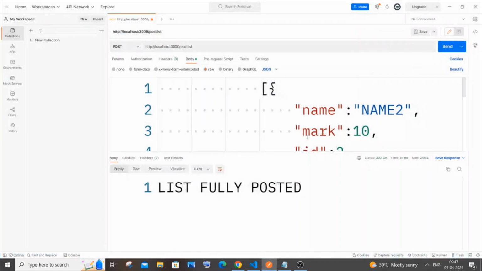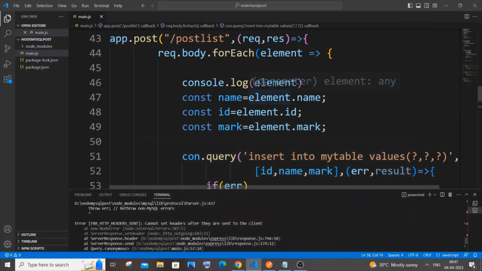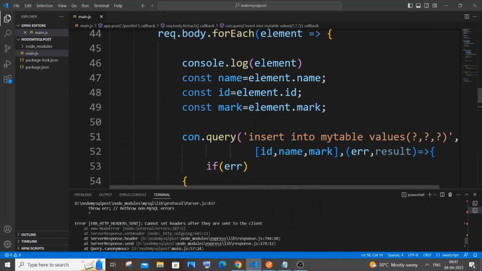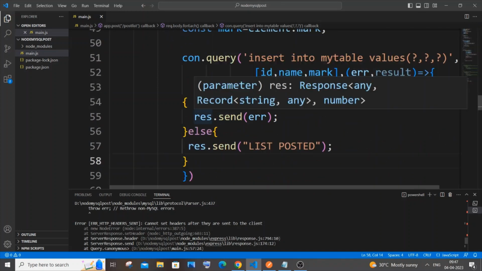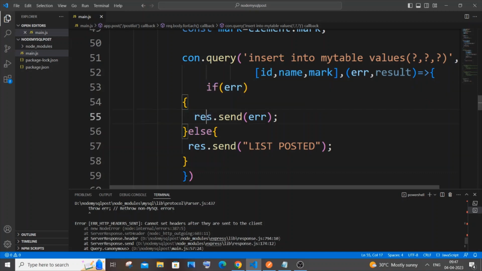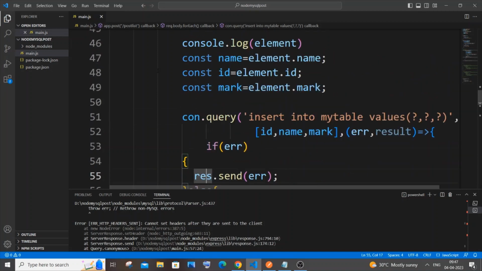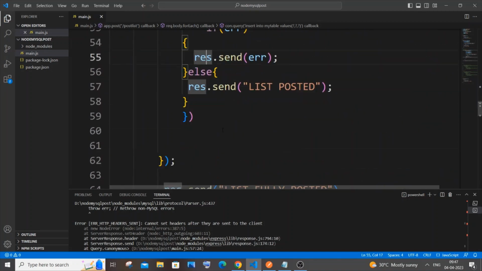Okay, so this is my code over here, just a simple post function, and here I am having my Postman. I'm just sending some data. The main reason why we are getting this error is because in this particular post function we are using multiple responses. So here you can see, res. If you use multiple responses within a single post function, we will be getting this error.